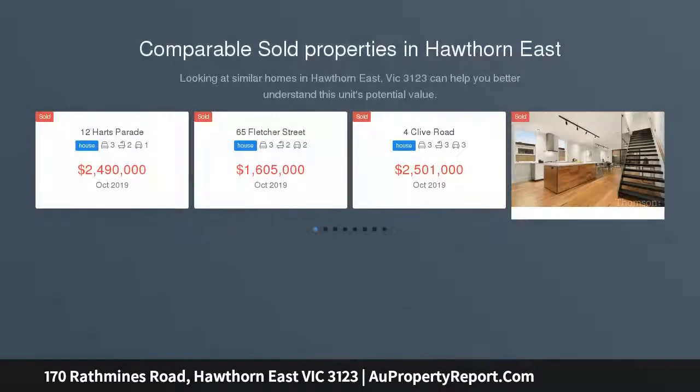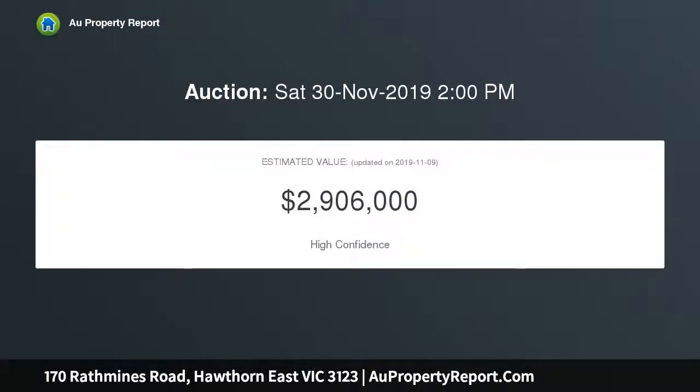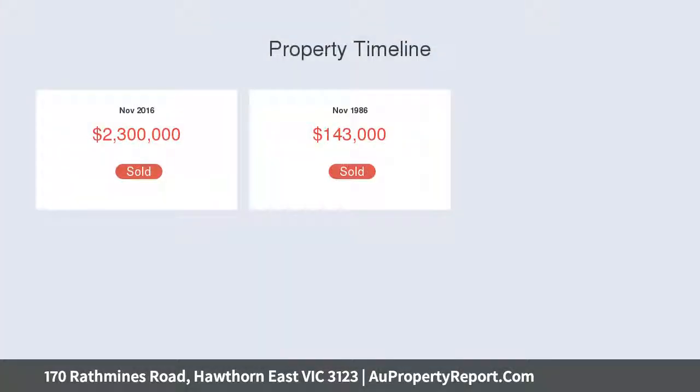Stunning spaces, to be continued — complete the vision and realize the dream. Kestia is a tuck-point brick home presenting a priceless opportunity opposite Rathmines Reserve, an unfinished symphony on its way to being a sensational family entertainer. This home's stylishly renovated spaces are an exciting preview to what will be the final stunning result.